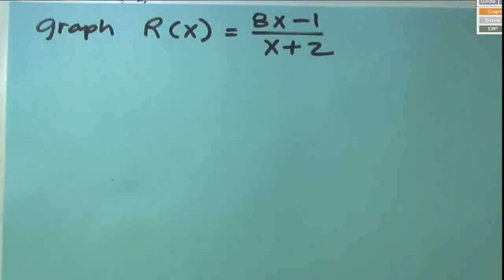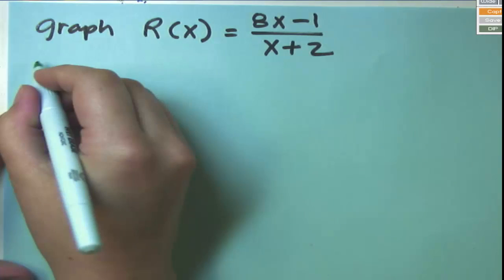Next, we are going to try to graph this rational function. Again, rational functions look like a fraction, and this is a review. We are showing you a question that was an old final exam question. So we were talking about what we need for graphing a rational function. We need two things, and the two things are what?